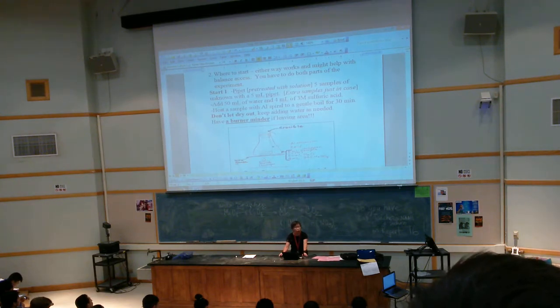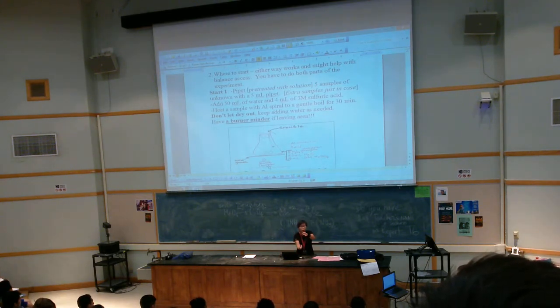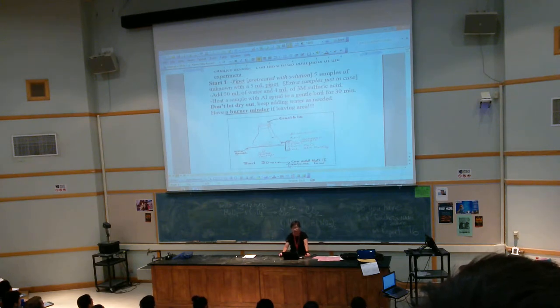Okay? I'll have this drawing again on the board for you if you forgot, okay? So your solution will contain your 5 ml of unknown sample, 50 ml water, and 4 ml of 3 molar sulfuric acid. And then you're just going to cook it. Put the ring stand, put the wire gauze underneath, and do a gentle boil for 30 minutes, okay? When you're boiling, if some of the water goes away, you can shoot some DI water from your wash bottle, because if you let that go to dryness, the whole lab will be coughing up a storm. It's okay to shoot more because you're titrating against the number of moles of Fe in there.